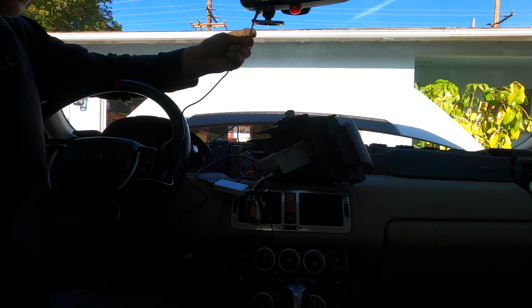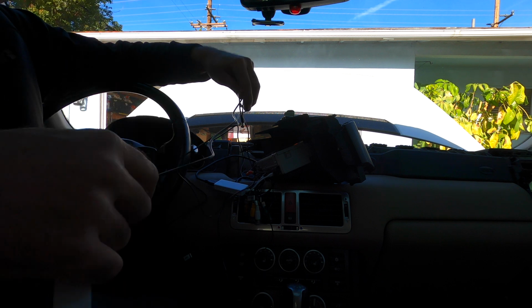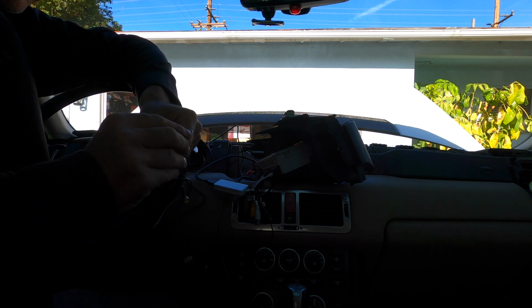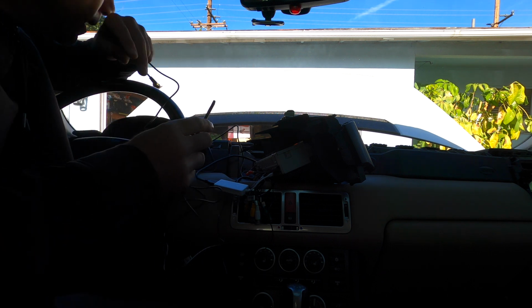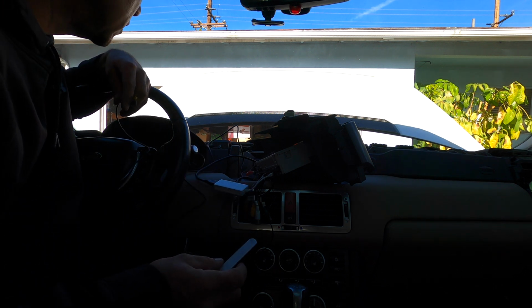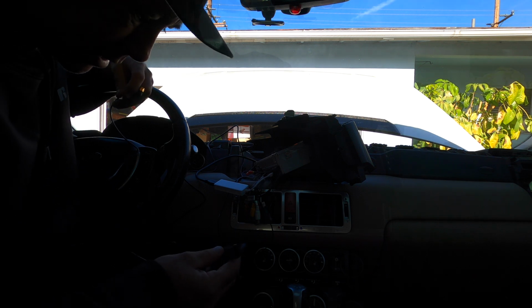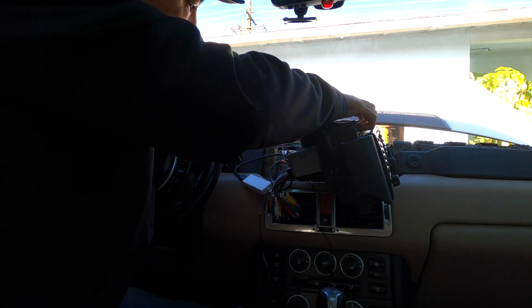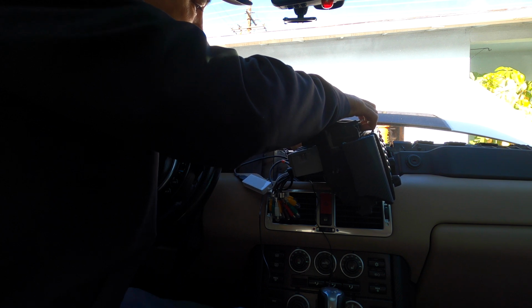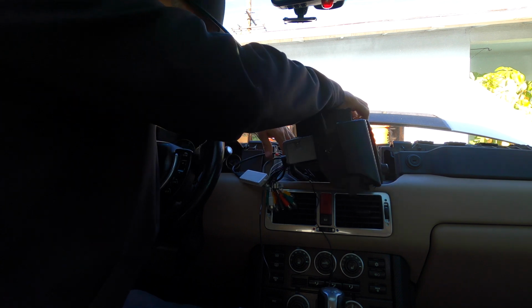So this, I don't want it sitting in the dash, because summertimes over here are brutal. So maybe I'll put it underneath the dash. I really don't know where I'm gonna stick it just yet. If 80% of it works, I'll be happy. As long as the stereo turns on, I'll be happy.